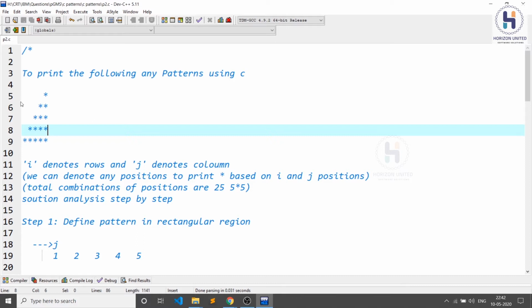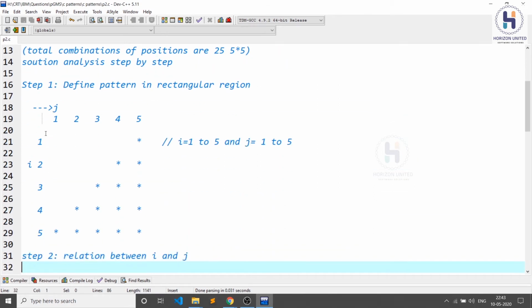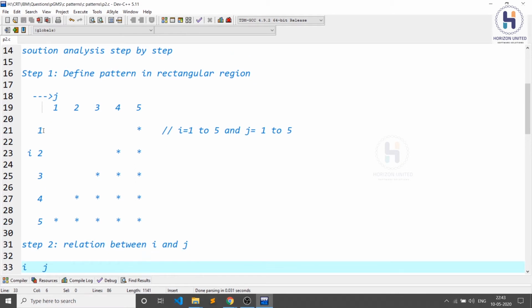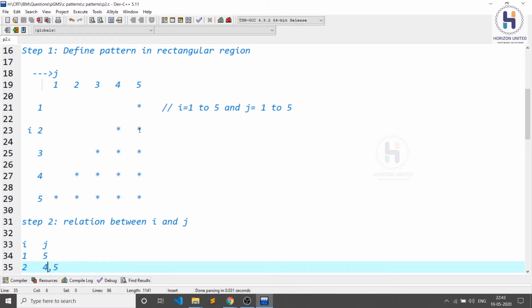And number of rows and number of columns are going to be denoted by using two for loops, nested for loop over here. And let's say this i is representing the rows and j is representing column values here. Now let's put it in a matrix. You can look at this, you can put it in a matrix. Now these are representing i and these are representing j, and these are the positions of asterisks over here, right? Now let's convert these positions into numbers.